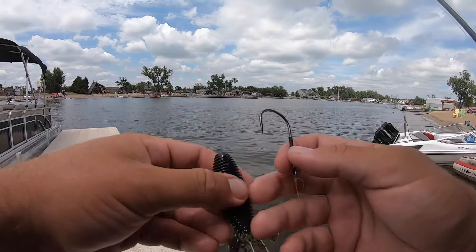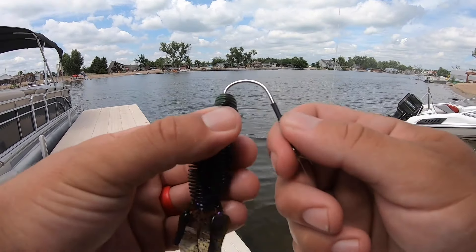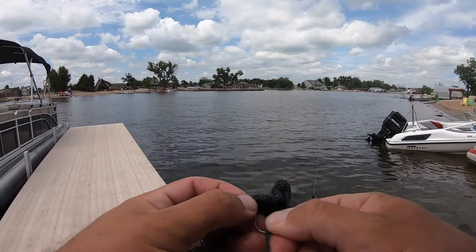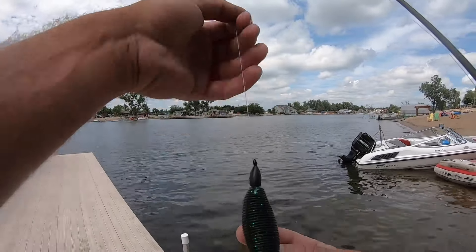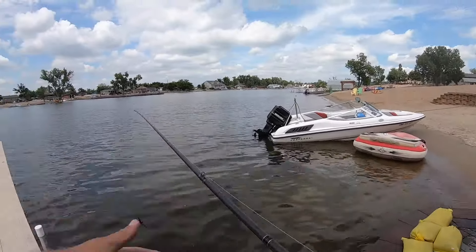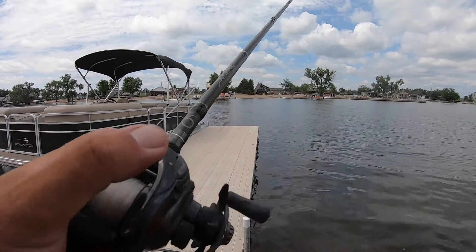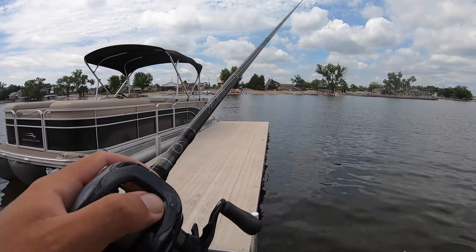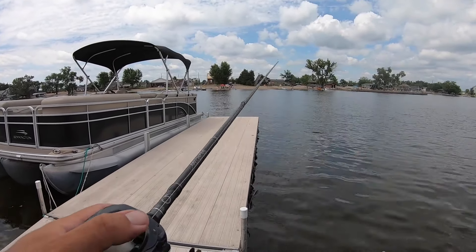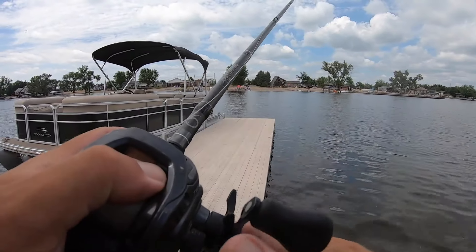So now that I lost my D-bomb, I'll show you guys the rig we're throwing. This is Candygrass color, I think. Notice the water is like 2.5 feet visibility, which is pretty clean around here. Basically just taking our 5-aught Gamakatsu flipping hook — it's got a really good keeper on it. That's the most important thing for the flipping hook, of course, stout straight shank hook. Pull it straight — it's important that this guy's straight because this bait will spin on the fall. I like it to fall straight. 5-aught, 6-aught peg stopper keeper — I'll link it down below. Just basically flipping it out, letting it fall straight down, then popping it a couple inches up off the bottom.